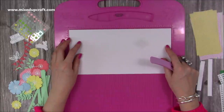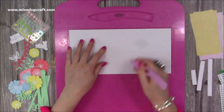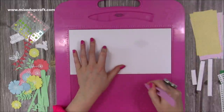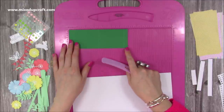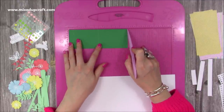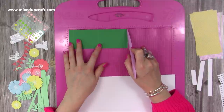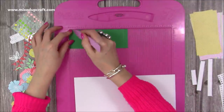So for the main card, I've got a piece here of 12 by 6. You want to score at 3, 6 and 9. Okay, and then I've got this piece here, but I trim mine down. Now this is just shy of 7 inches, so 6 7/8 will be fine. You then want to score at 1/2 inch at both ends. It's just easier that way.